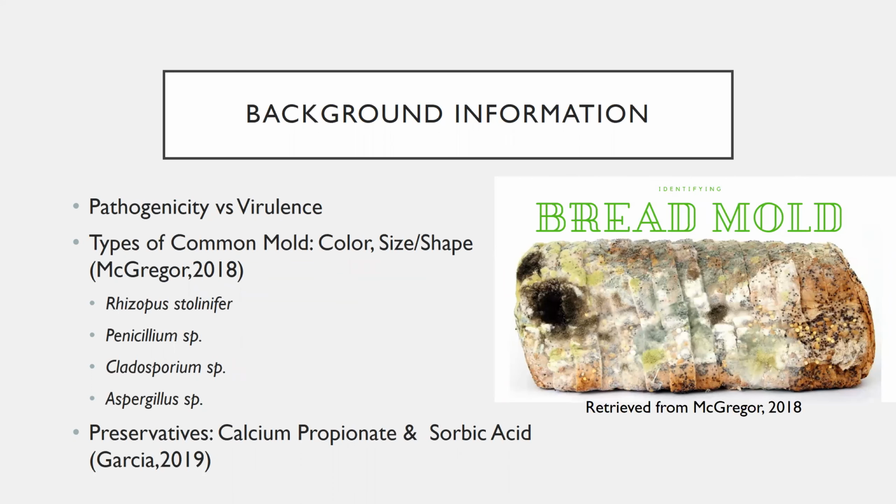So a little bit about background information. A part of this was looking at the pathogenicity and virulence of different bread molds. I didn't go too specific into understanding how it varies between the bread molds, but I did know that pathogenicity, which is overall whether or not the disease occurs, is the only way that you'll be able to have virulence, and that is the aggressiveness in the symptoms present from the disease. And when you're talking about fungus, what you're really looking for is the presence of mycelia and hyphae, like you can see on this picture here.